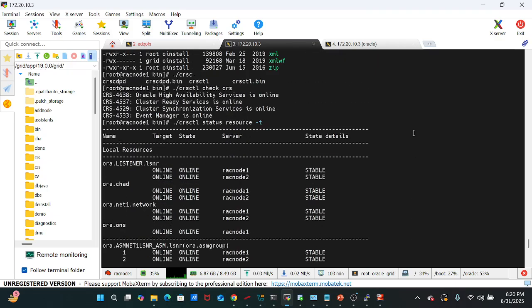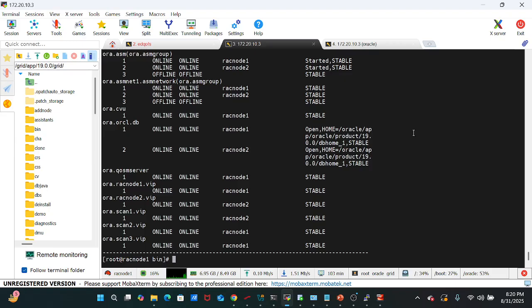Everything is stable and online. All 3 VIPs are online. Then we can also check the system disk status and many more things. We can verify it.